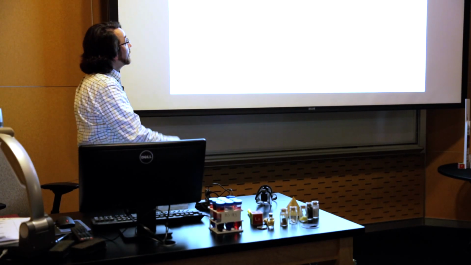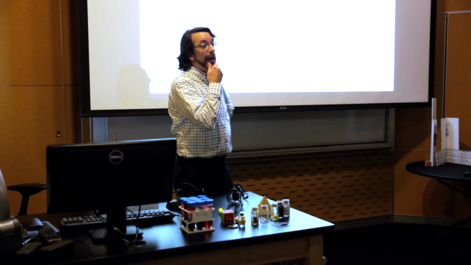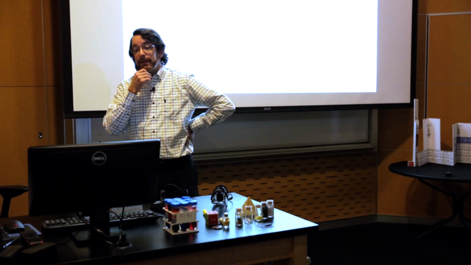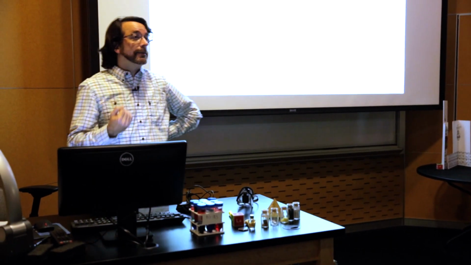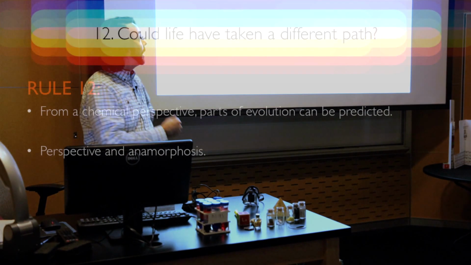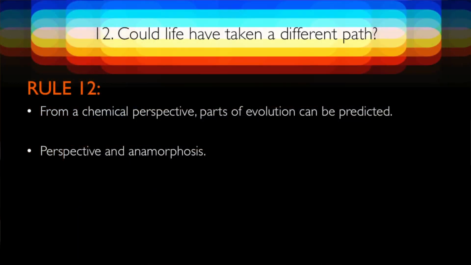Finally, and this is just the appendix at this point, we look back at it all and say, what does it mean? Overall, could life have taken a different path? Well, from my chemical perspective, the path that I've described to you tonight is rooted in the properties of the periodic table. So as long as we have a universe in which we have this periodic table and these laws, I would predict on other planets there would be things that would be very similar happening.